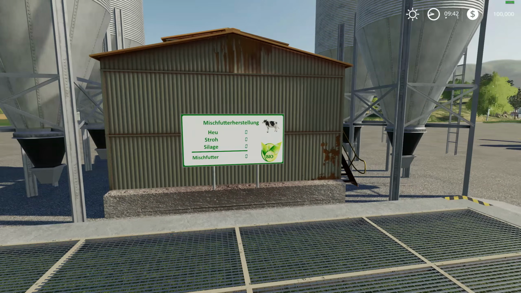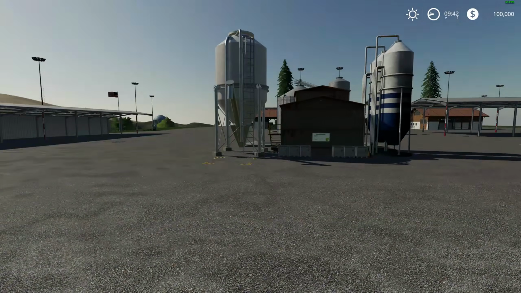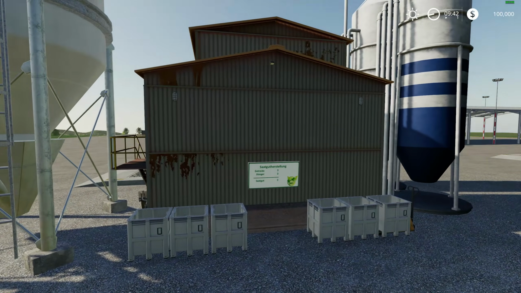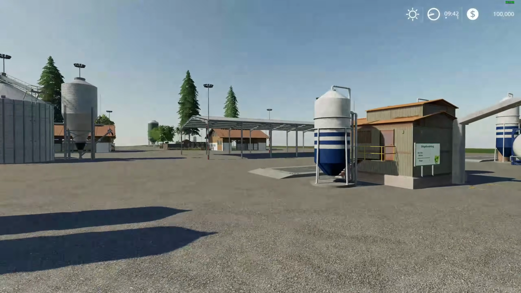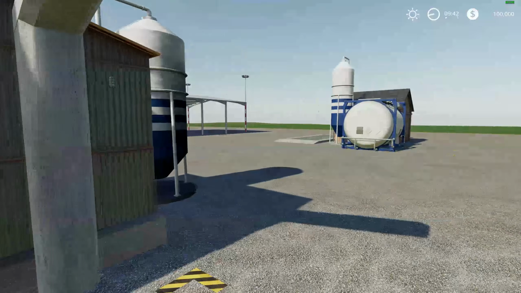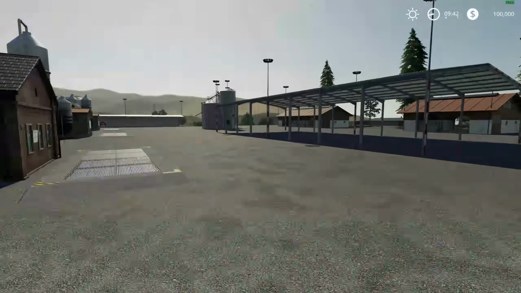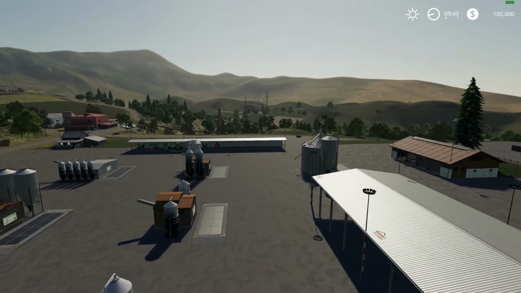That makes TMR right here. This one here makes pig food. No, these ones here I'm not 100%. Well, I know this one makes seed. This one here makes fertilizer or manure. This one makes fertilizer. So you got a few factories to get you started right off the bat.